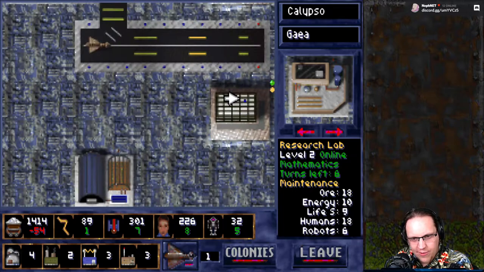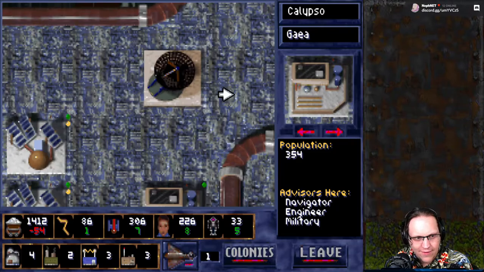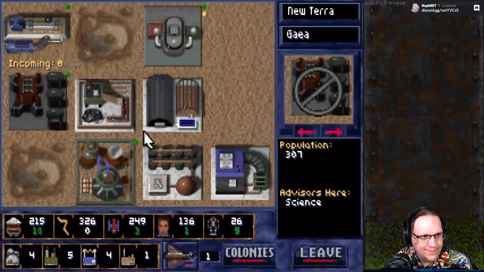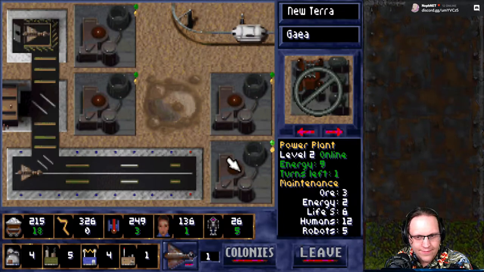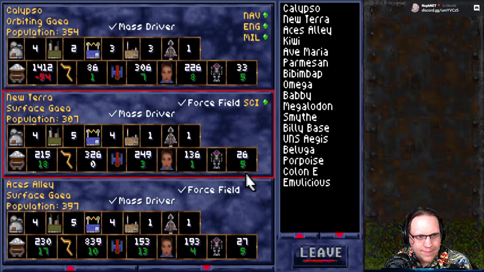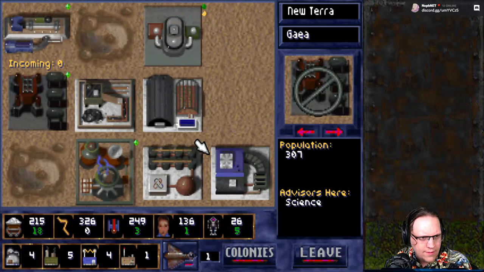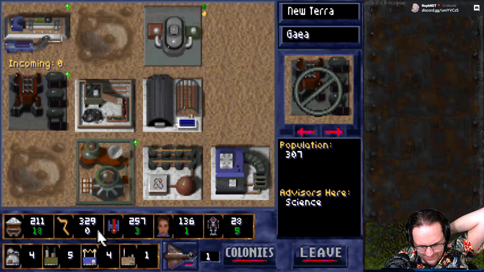We probably shouldn't have upgraded these research labs. I think it is just a huge ripoff, so a little bit of regret there. There's no way to downgrade things, so this is what it is. Let's see. We need level 3 factories. Generating enough power here. Wow, that force field's taking up all of our power. Alright.